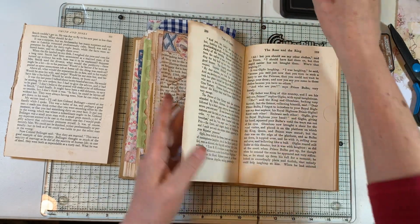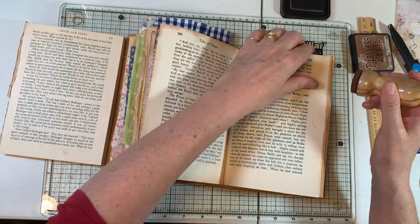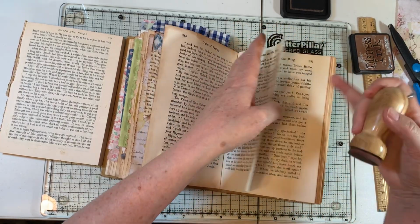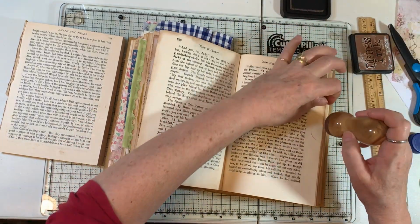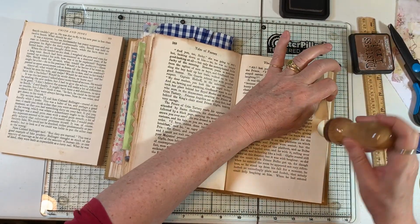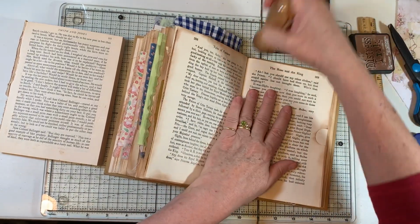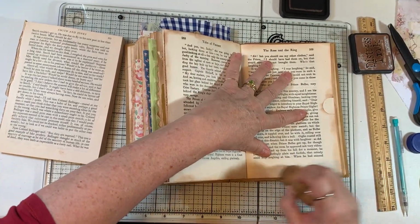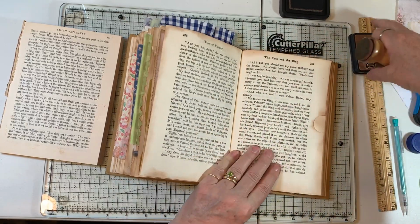So, just going to do the inking. Then I have to think about, oh, I know what I'll use. Actually, I might do it on both pages. Okay, ready to go. Let's see, let's do that a little bit too.